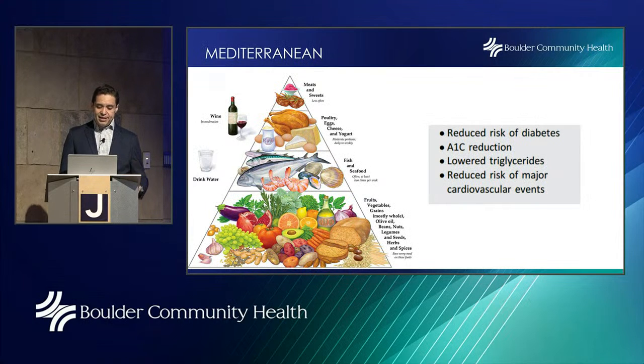So the Mediterranean diet, which I think is sort of the standard of diets, has this famous pyramid of types of food that we encourage you to eat. Obviously, the main pillar is going to be fruits, vegetables, olive oil, whole grains. Then we want to make sure that protein and a little bit of the fat comes from fish and seafood. Then we're going to limit a little bit of the fat and protein from poultry, cheese, and dairy products. And what we want to try to eat less often is meats and sweets, hopefully once a week.